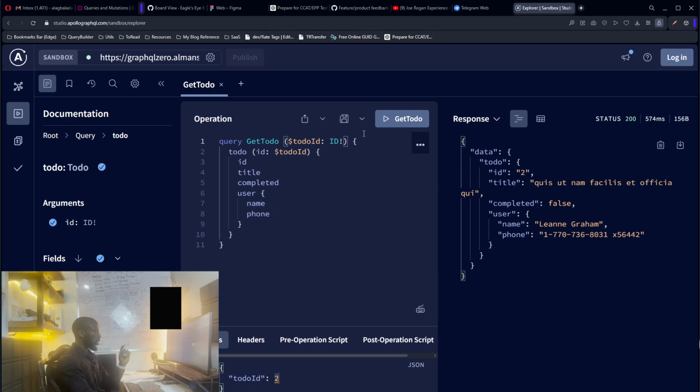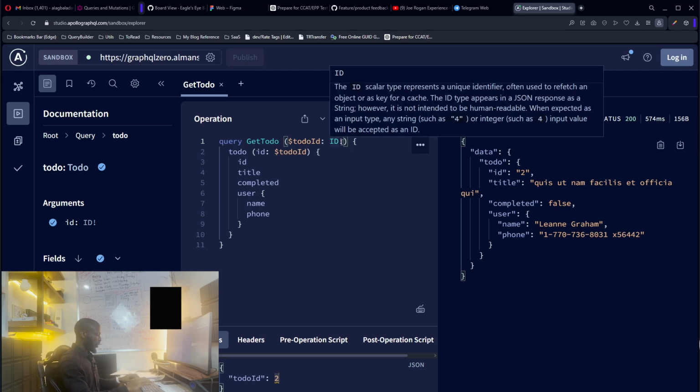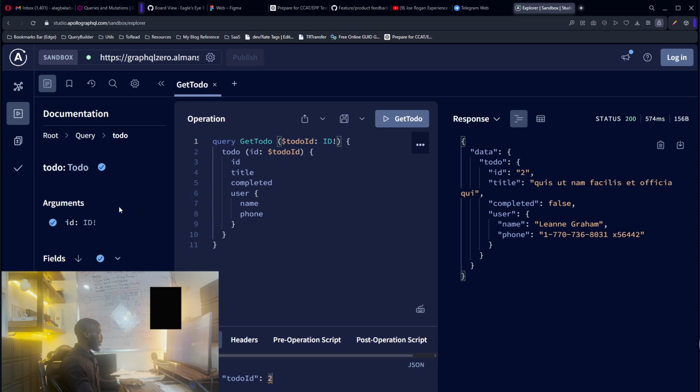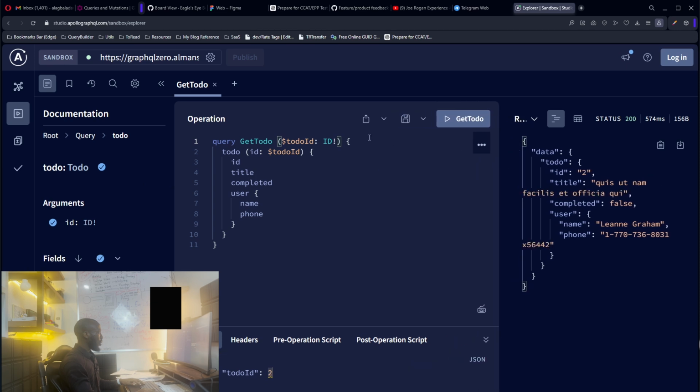All right, so let's consider one last use case for queries. Let's say, for example, I want to get two todos. I'm just going to reduce this a bit so we can have some real estate here. So let's say the expectation is that I pass an alternate todo, also declare its ID, and it's also compulsory.